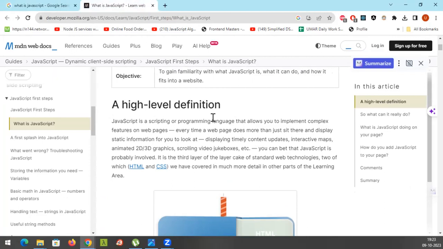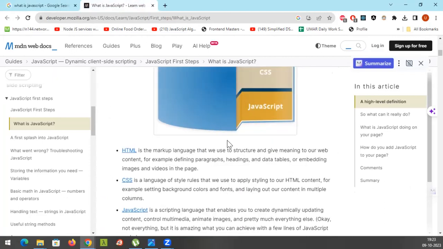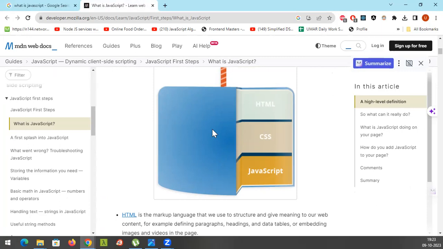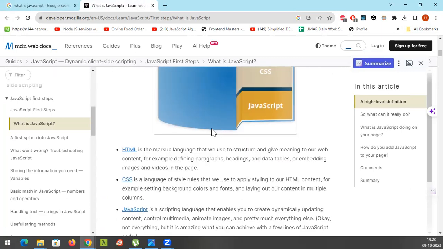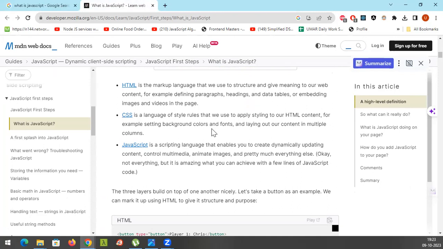JavaScript is a high level language. What does it mean, high level and low level? There are many low level languages, like C, C++, and assembly language. Those are machine languages. Why machine language? Because a computer can't understand ABCD. It understands only bitwise operators, that is 0 1 0 1 0 1.